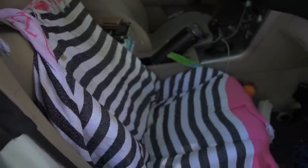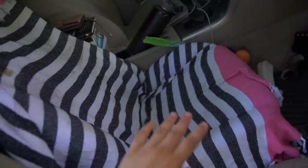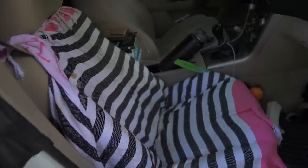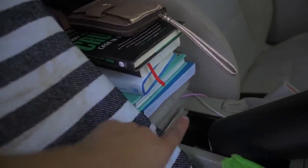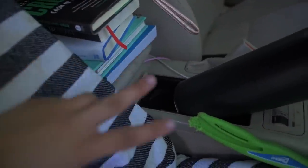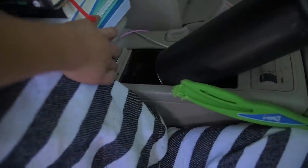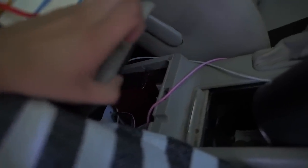So this is where Blue rides most of the time. Sometimes he will go in the back, which I'll show you next, and he'll lay down back there. That's why I have this blanket up, because Blue tends to get pretty nasty, and my seats are disgusting anyways, but I'm trying to preserve it somehow. Also, in my center console, I do have my power inverter, which is how I charge all of my electronics, camera chargers, drone battery charger. Anything that I need to charge or use an actual outlet for, oh, my book's gonna fall. See, there's my little power inverter in there.